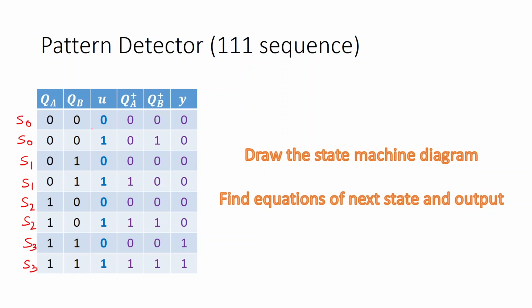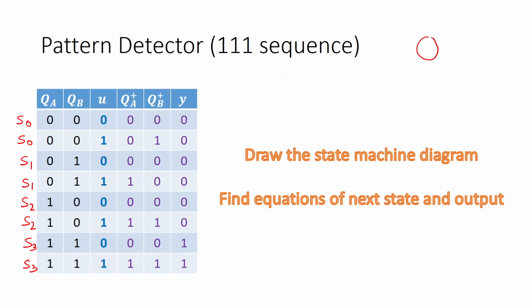So S0. So when you are at S0, what does that mean? It is initializing or the sequence has broken. At this time, if you are receiving a 0, where would you go? You would remain at that S0 because you are not detecting a sequence, any one has not come. So you can draw the state machine diagram. It is asked to draw the state machine diagram. Let me help you out here.